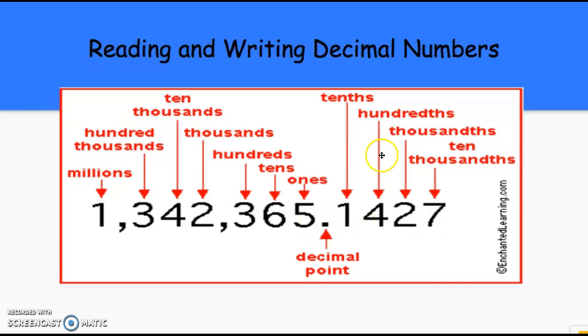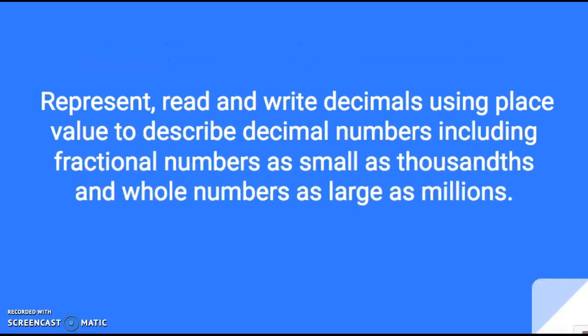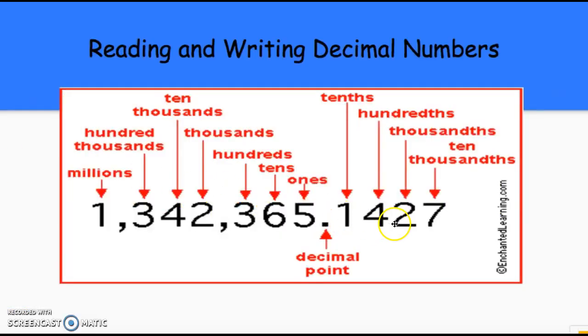Then we go over here to the right, and we focus on the tenths, which is right next to the decimal. Notice it follows a similar pattern here after the tenths with the THS because it's less than 1. We have the hundredths, next is the thousandths, and then we have the 10,000ths. Now, if we go back over to our objective, we were looking at as large as millions and as small as thousandths. So that means you're not going to see much of this right here. You're not going to have to go over here to the 10,000ths place. In 5th grade, we're mainly going to be focused on tenths, hundredths, thousandths, and all of these digits over here.